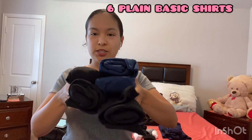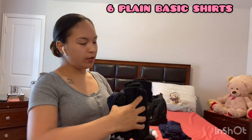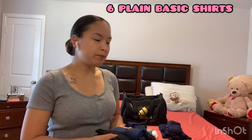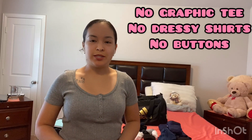I have six shirts that are folded — two dark blue, three that are black, and then I have another one that I'm going to wear to MEPS the day I ship out and it's gray. I'm just choosing plain shirts, nothing with graphics, no buttons, no dressy shirts, nothing super expensive. I actually bought them from Walmart for like $2. I highly doubt that I will be wearing them in BMT. Just try not to bring anything expensive.